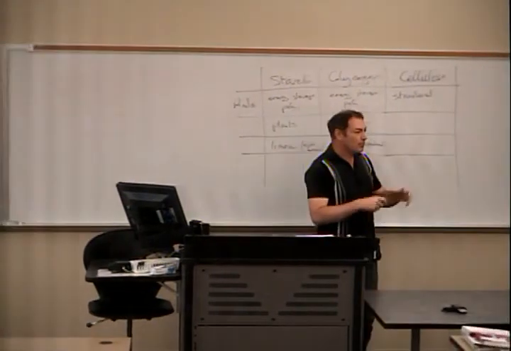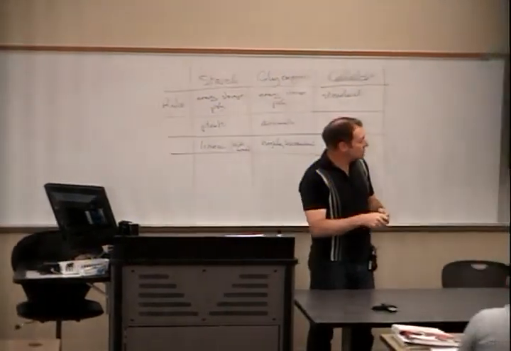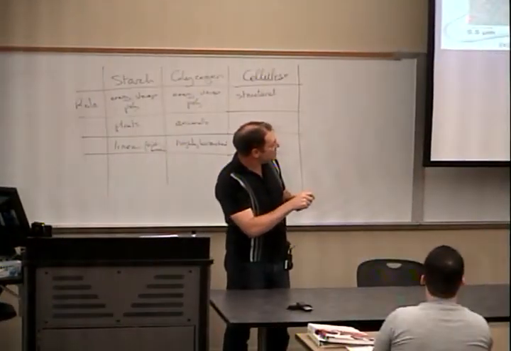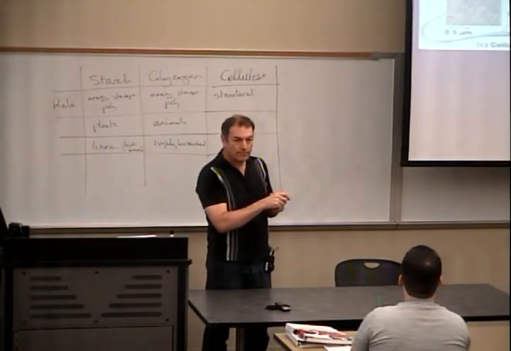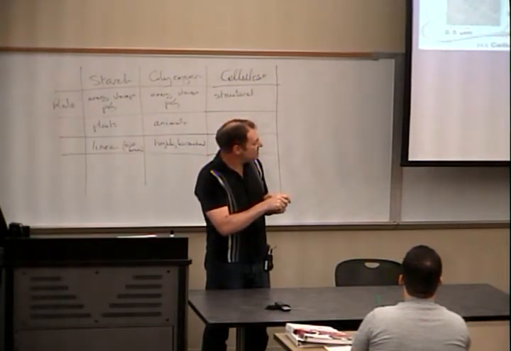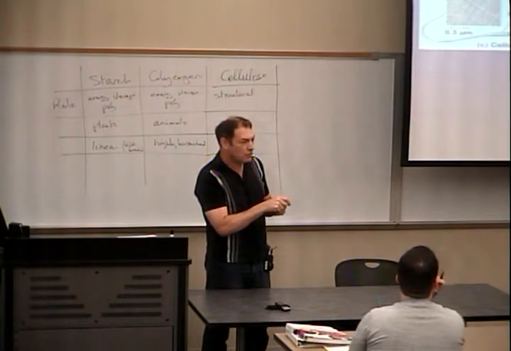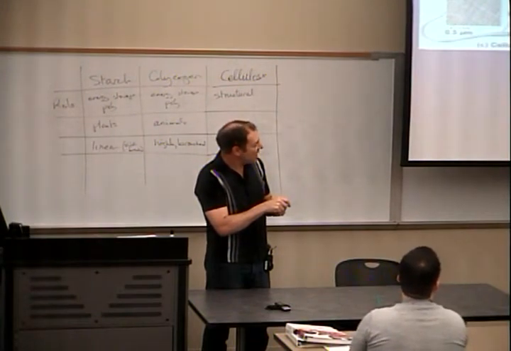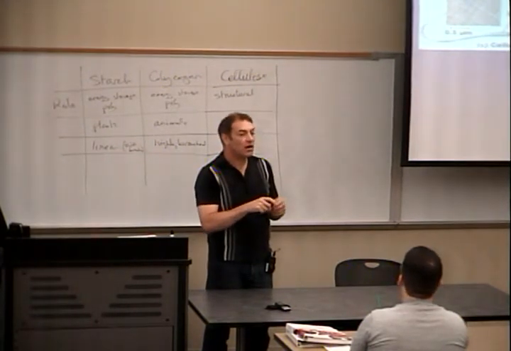So if we were to break down a cellulose molecule, here are these microfibrils in a plant cell wall, all right? And these little microfibrils, if we were to look into them, are made of all of these linear chains of glucose molecules. Glucose molecule joined to a glucose molecule with a beta 1-4 bond. Now, that allows these long linear chains of glucose to be connected to each other with hydrogen bonding.